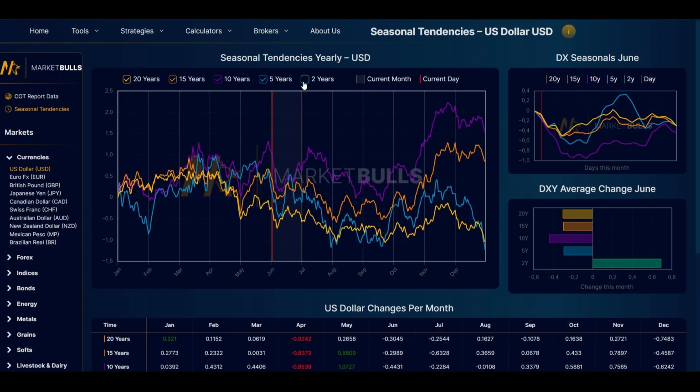Now the same thing is true for indices, right? And indices is also something we're going to talk about now. This, as I said, is random to an extent as well, so price does not need to follow seasonal tendencies. But personally, and I'm using this as the third tool, if seasonal tendencies align with your externals and your COT as confirmation to your externals, seasonality can be a layer on top, and that's why I use it. I use it as a layer on top to confirm if it seasonally usually also happens, because that gives a more probabilistic look at what we usually do, and more confirmation of the move.